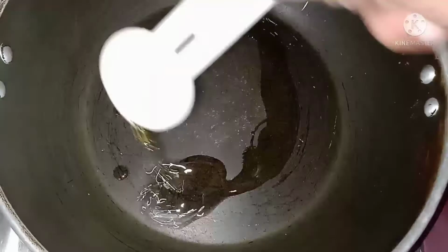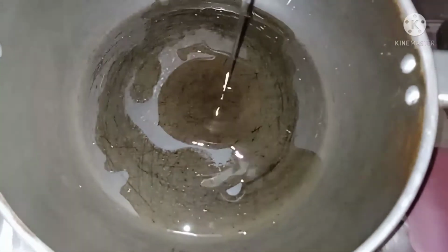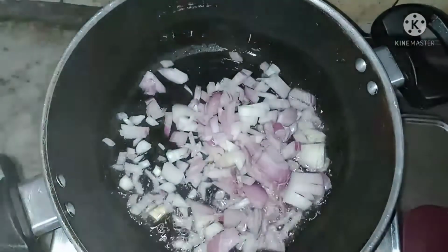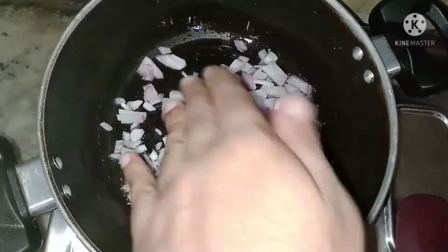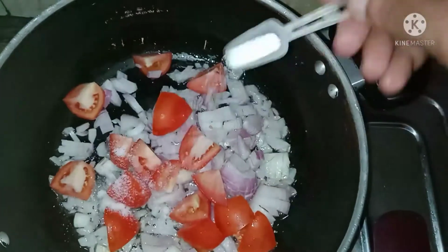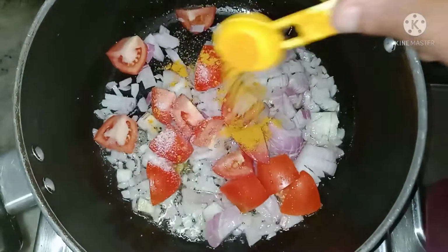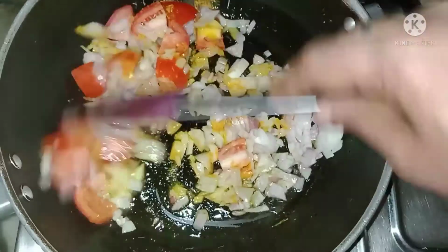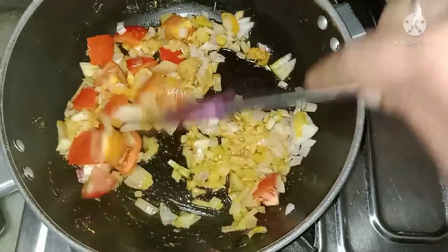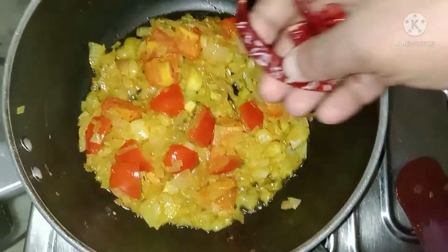Now I'm adding 4 to 5 spoon of white oil in a kadai. Next, adding the chopped onions in the hot oil. Now I'm adding the chopped tomatoes, salt as per taste, little bit of haldi powder, and saute it or fry it. Cover it for 2 to 3 minutes.